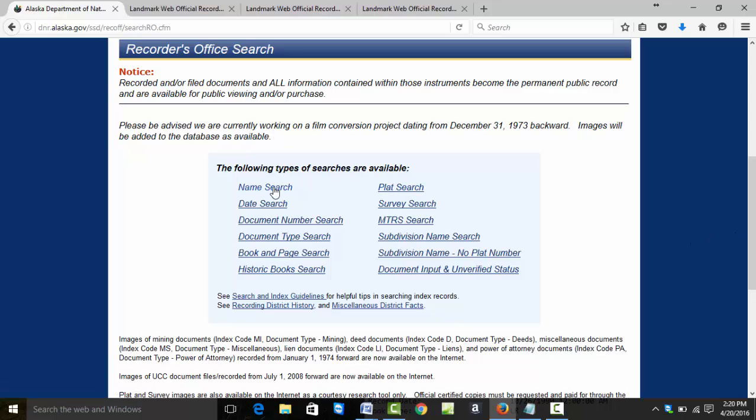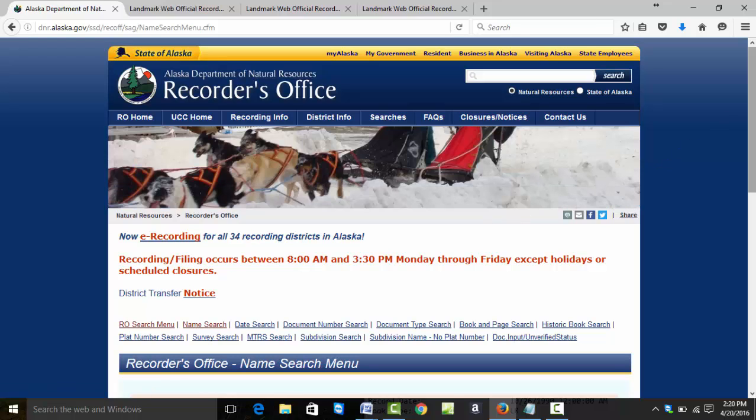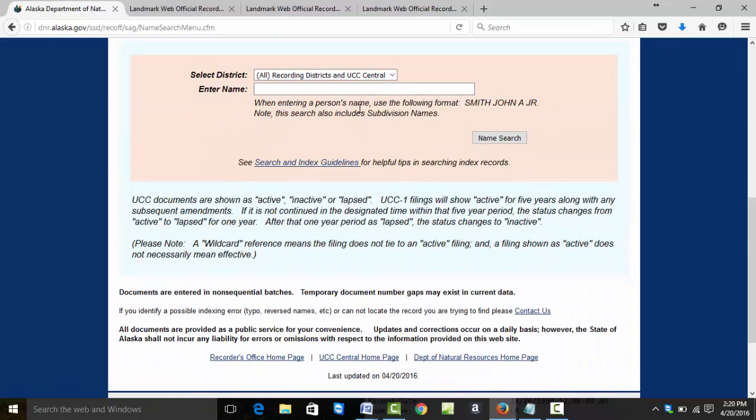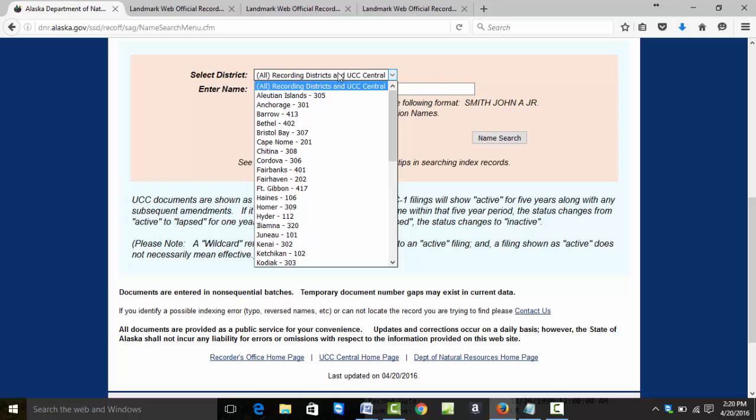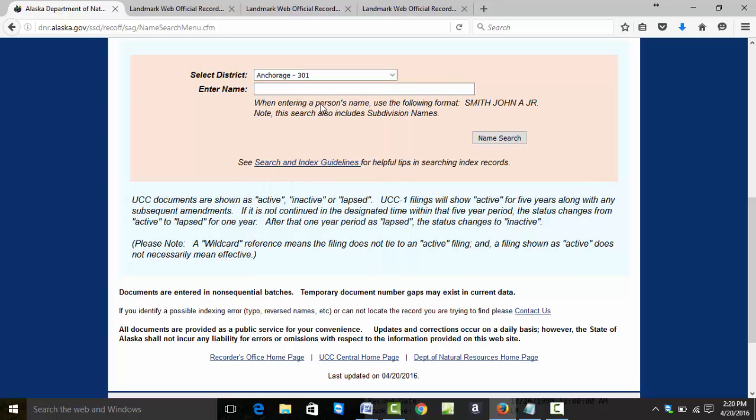I want to do, let's say, a name search, okay? And I want to search, let's say, it doesn't matter, right? Let's say Anchorage is big. Enter name. Smith John, right? They tell you the format. So I'm going to do Brown Thomas.